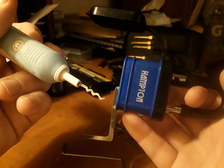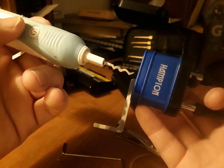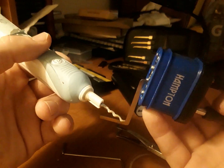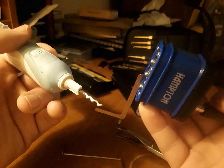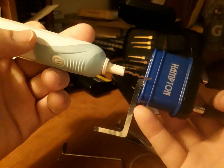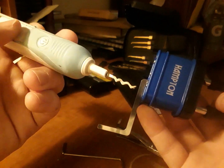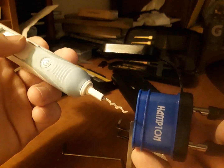So if you're interested in making something out of an old toothbrush that you might have thrown away, this is a really neat thing you can make. Of course, don't use it to break any laws. If you get locked out of your house or you get locked out of something, it could be a handy tool to have. All you need is a Dremel, an old electric toothbrush, and I might actually craft a handle out of this to make it look a little better since it's a bit torn up. But maybe we'll talk more about that in coming videos on how to make it look a bit more professional.